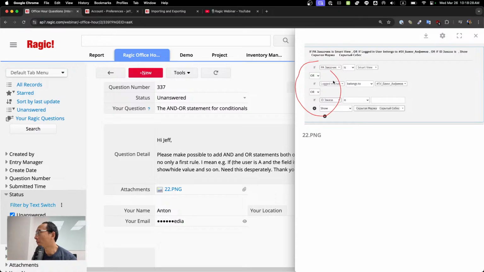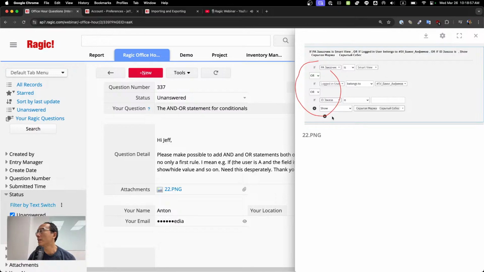I will mention this to our developers and see if we can add this to our future development schedule, because this is not trivial to add. It does add complexity to our UI and the logic.